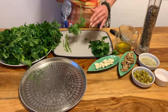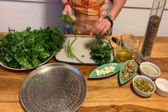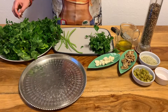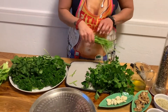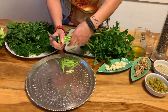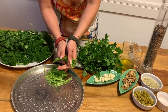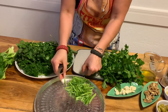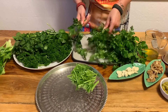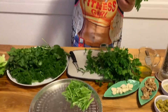You may ask yourself why I'm taking so long to separate everything instead of just cutting through. It's because I prefer to use the leaves, but I also want to use some of the stalks. So I separate them and then decide how much of the stalks to incorporate. The leaves are more green and tender — I prefer them in the pesto, it's more aromatic. But the stalks give the pesto more structure, so I keep them separate and use as much as I like.